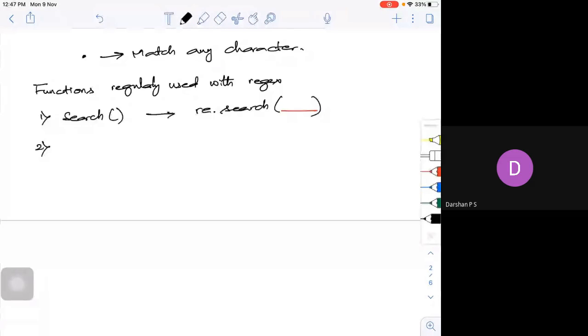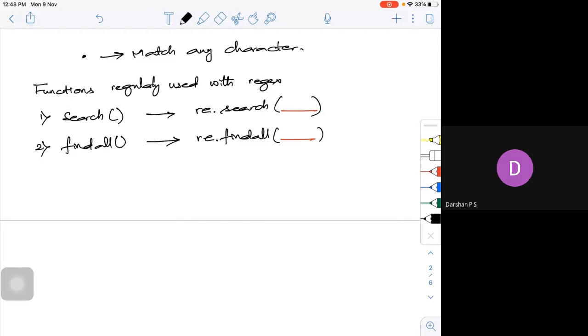What is this findall? The findall function returns a list containing all the matches. How to use it? re.findall, and within that, whatever I want to do, I'll do that.